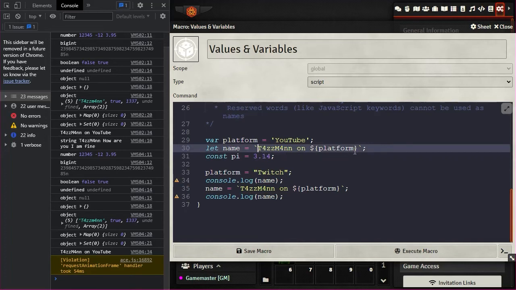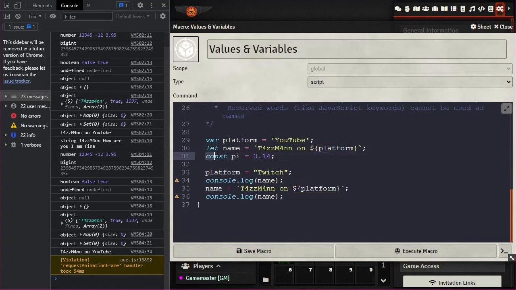Now the part I wanted to point out is we change platform down here, but because we're assigning it here, it's not going to automatically update when we do it here, because this is simply going to be a value. Once JavaScript looks at this, it says, okay, platform is equal to YouTube. Boom, YouTube is here. That platform part is completely gone.